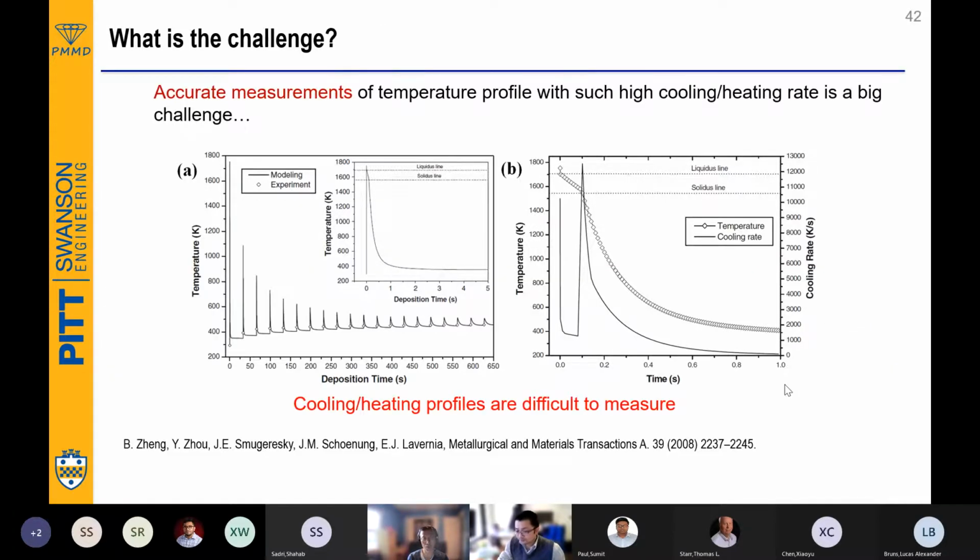There are still a lot of things that we need to solve with additive manufacturing, taking the example of the laser powder bed fusion process. I think it's still a big challenge nowadays. I always bring these slides, from when I started my study of additive manufacturing in 2013. These are experimental data measuring the thermal history. But the experimental measurement is not necessarily able to tell you exactly the heating and cooling rate. So you rely on the modeling, and then you compare with the experiment and say, oh, this is a good understanding.